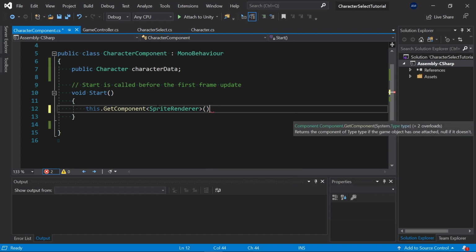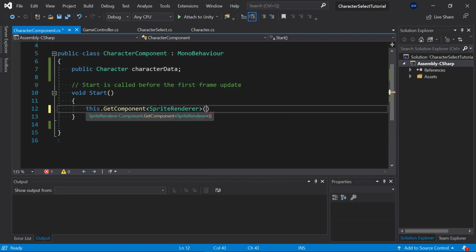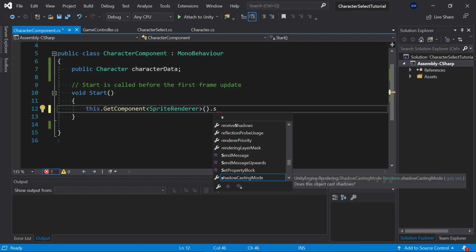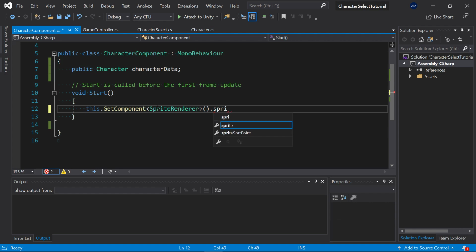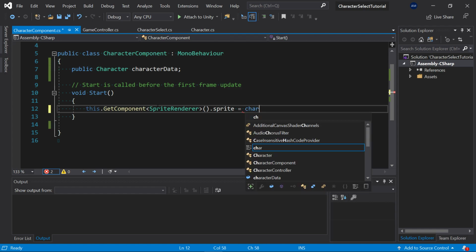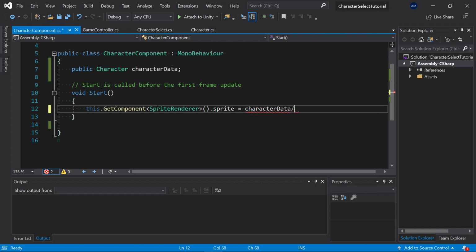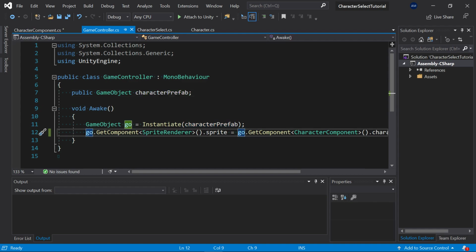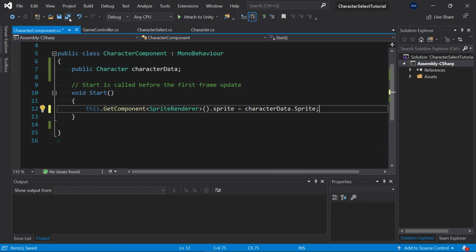You can just set it here if you want. You can do set character data dot sprite. So you can actually test it. You can do that and then take this code out if you don't want it there. That's up to you. Then we can save it.